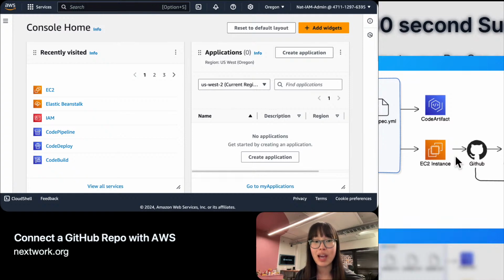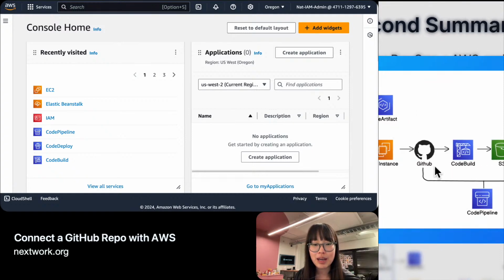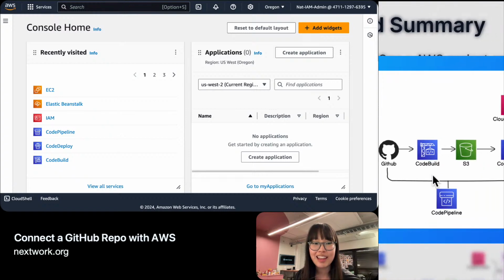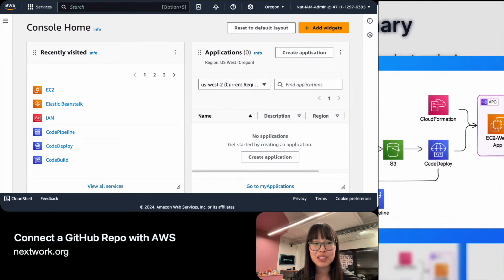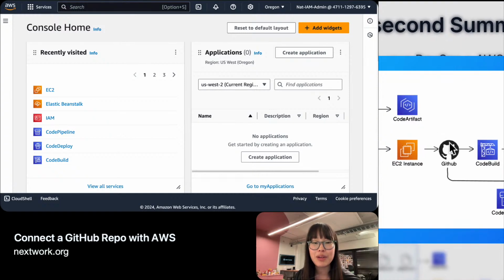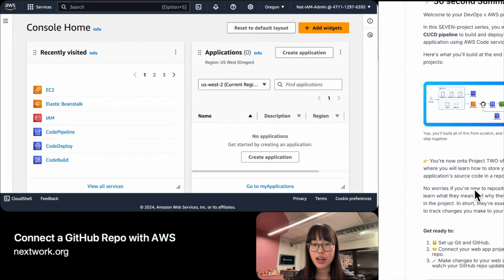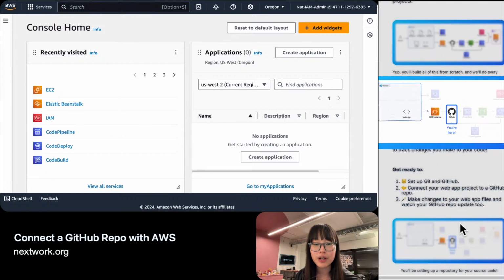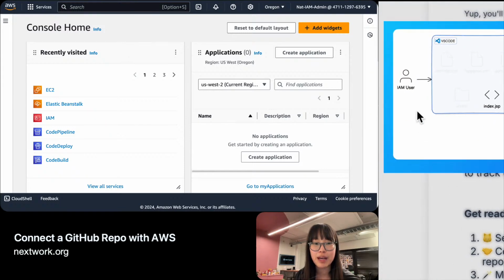So that's pretty much where you house all of your files for your application, your web app. And then you have the lovely GitHub over here, which we're focusing on. There are a few other services here that we'll touch on later on in the series, plus this one at the top here. But what you should really know so far is the first little bit of this pipeline.